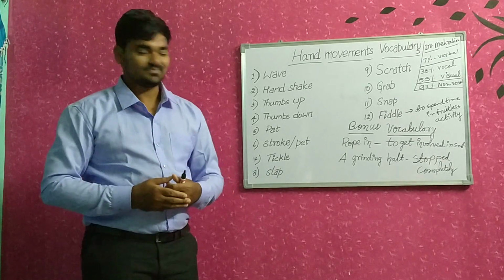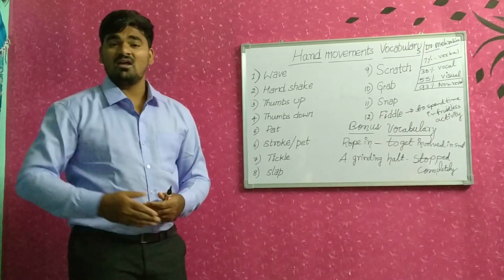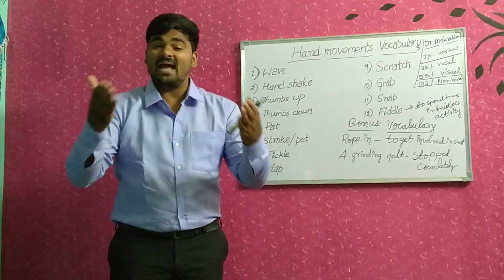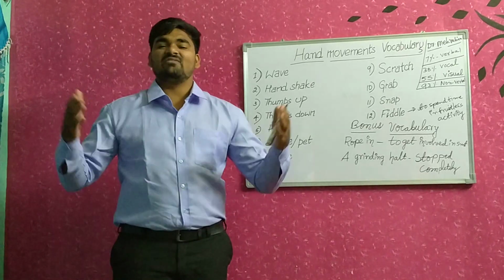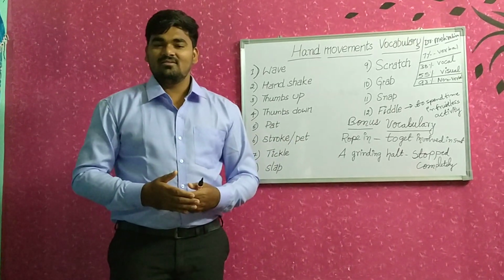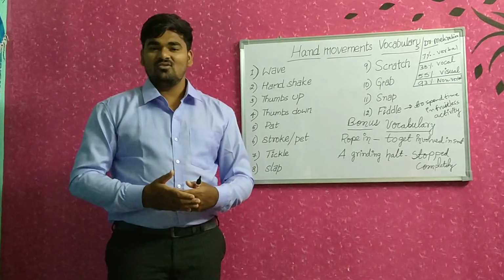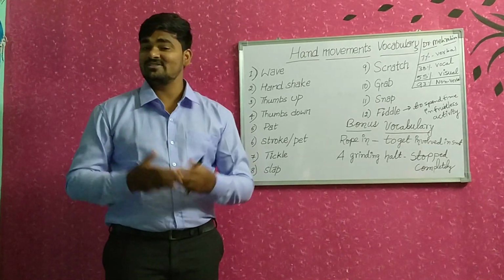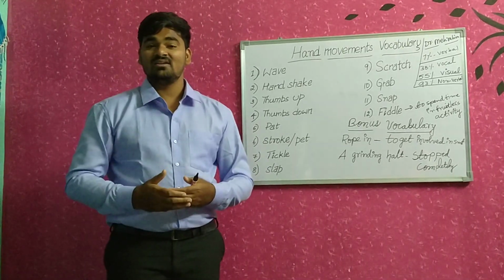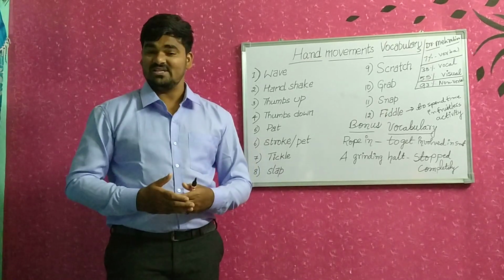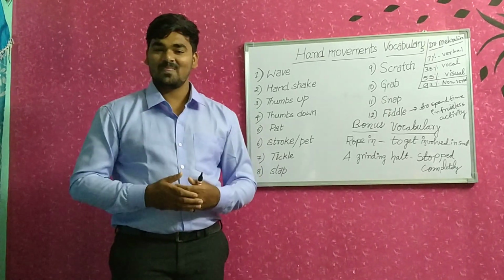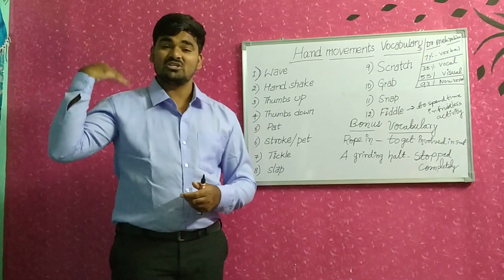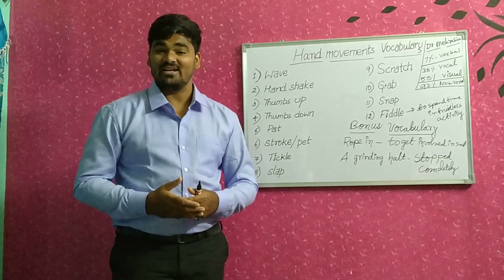Hope you understood. Let's look at the fifth one, pat. This is called patting. Have you ever received a pat from someone? I received many times. Whenever we do good things, we receive a pat on our shoulders from the elders. A pat on our shoulders means a kind of encouragement or appreciation for the great work that we do. The example sentence is, my teacher patted me on my shoulder for securing a high grade.